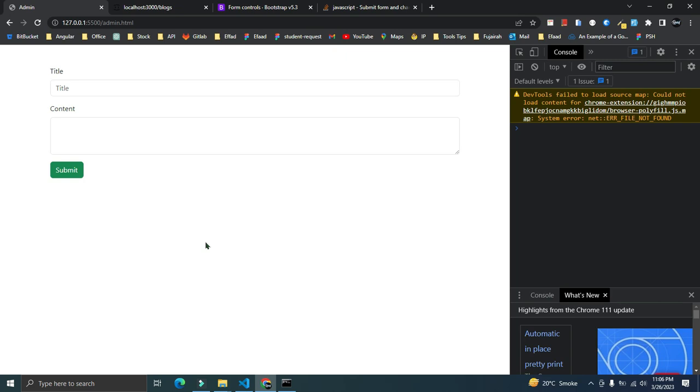But these are some important tasks, you can say, which will come up in the real world, like fetching and getting the data and posting, putting. This is all the stuff we do as a front-end developer.